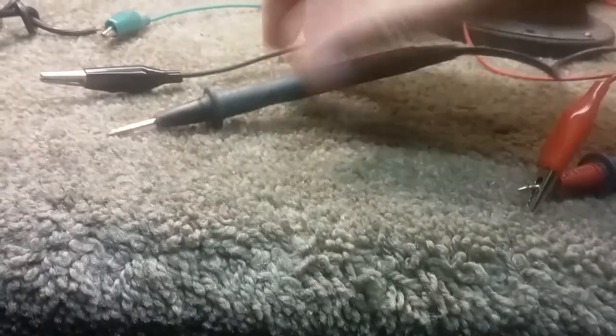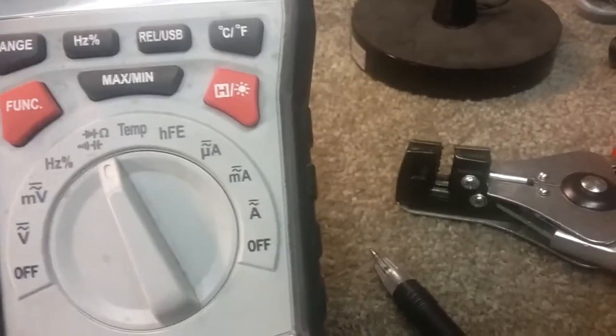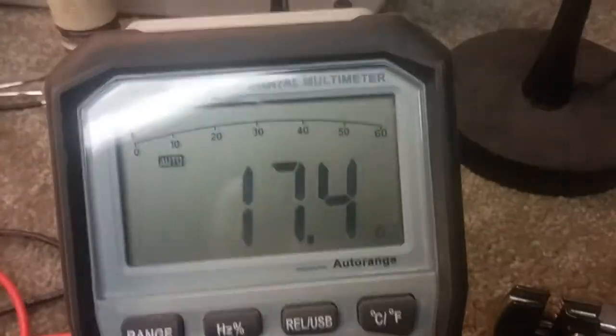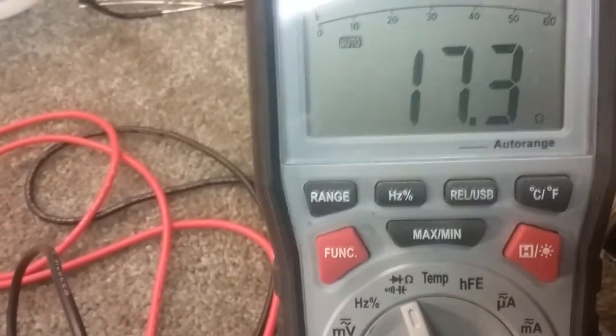So if we take this off 1 and put it on 2 — we're now getting 17.4. Yesterday I had 17.6, somewhere around there. They're all within range of where they were. So I assembled the fan. I didn't oil it or anything — the customer said he had done all that. But when I go to turn it, you see it doesn't want to spin.